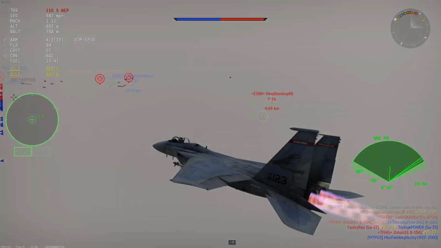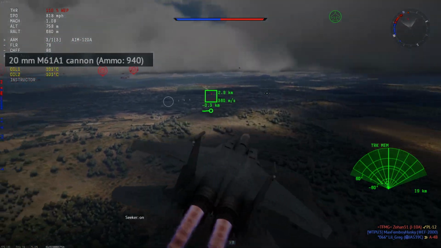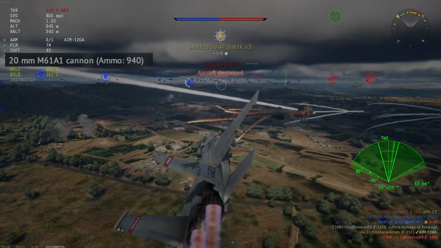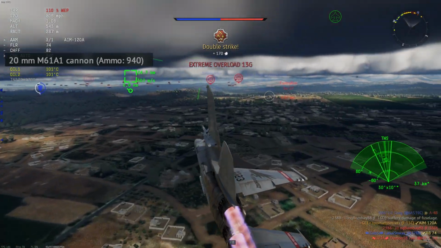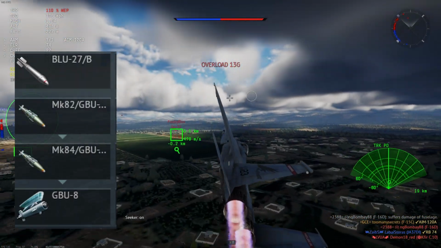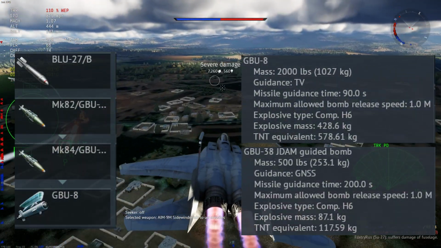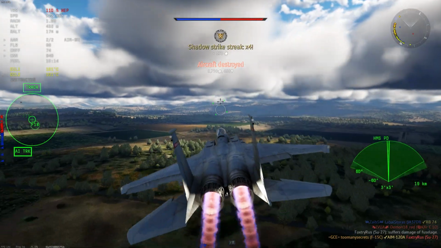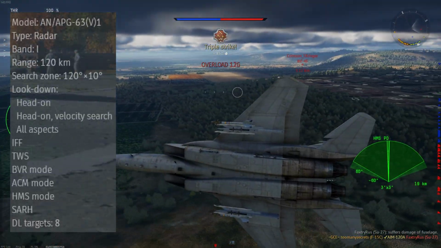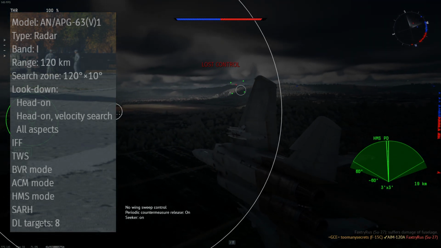The F-15C is also equipped with the reliable Vulcan 20mm cannon. This has a high rate of fire and decent ammunition capacity and is perfect for finishing off damaged opponents or dealing with close-range threats, and the occasional ground strike. Speaking of ground strike, it can carry a wide range of bombs in both unguided, high drag and TV or GPS guided variants. In terms of other equipment, it has an advanced radar set with multiple modes, including track while scan for tracking multiple targets for use with the active radar homing missiles.